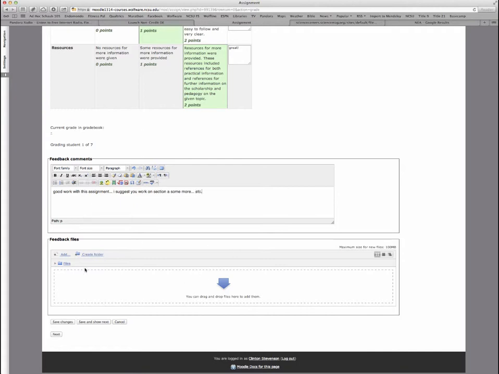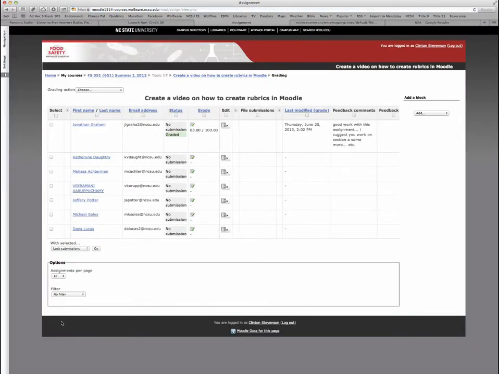And if I wanted to, I could attach a file. This file might be their assignment with my specific comments marked up on there. And then to grade this student, all I have to do is click on Save Changes. And now I can see their grade pop up here.